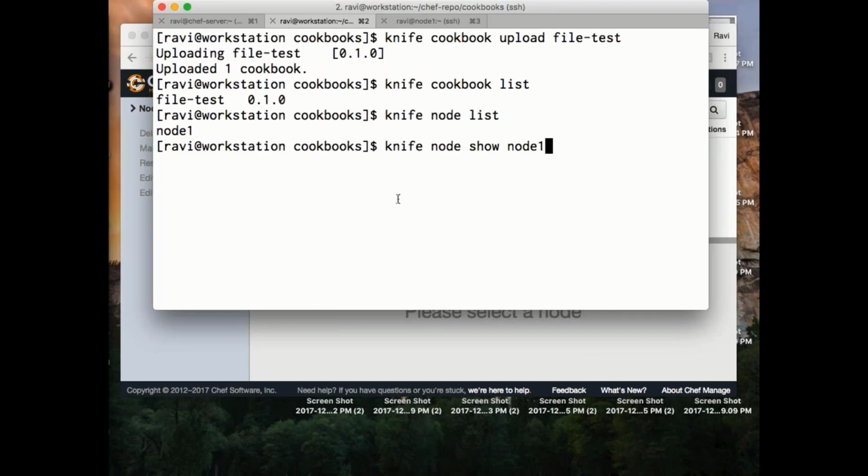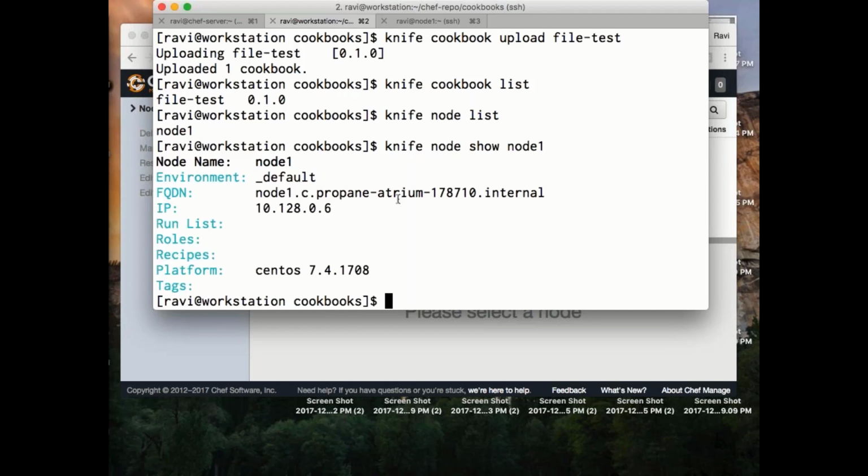Right? What this particular command is going to do is tell what run lists are available for this node currently. Run list is nothing but what you want to run on that node 1. Can you see any run list here? 0. There is no run list yet available. So basically you need to add some run list. Making sense? Clear till here?